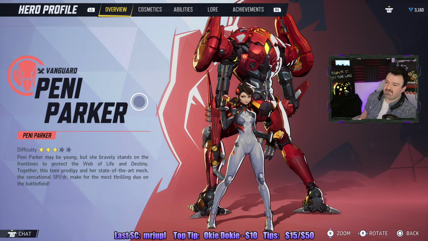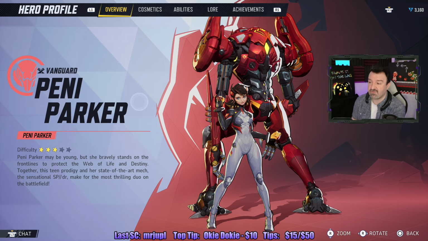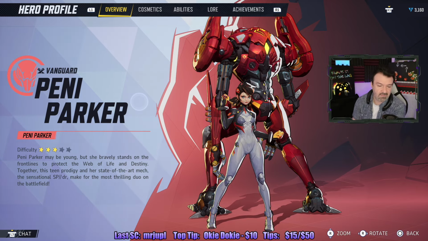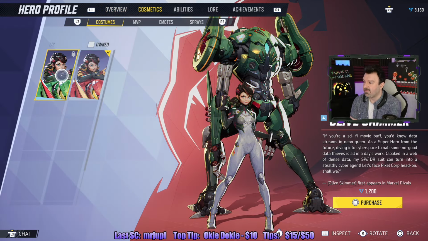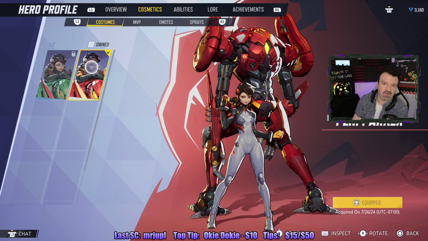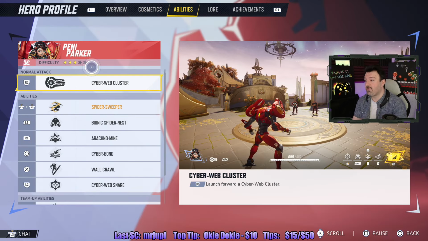She briefly stands on the front lines to protect the web of life and destiny. I have no idea what that is. The Team Prodigy and her state-of-the-art mech, the Sensational Spider, make for the most thrilling duo on the battlefield. Yeah, I could buy the olive skimmer. I think the red looks better than the olive, right? They're probably gonna have all kinds of colors, just like D.Va, because that's who she's supposed to be, right? She's D.Va. So, all right, what does she have?